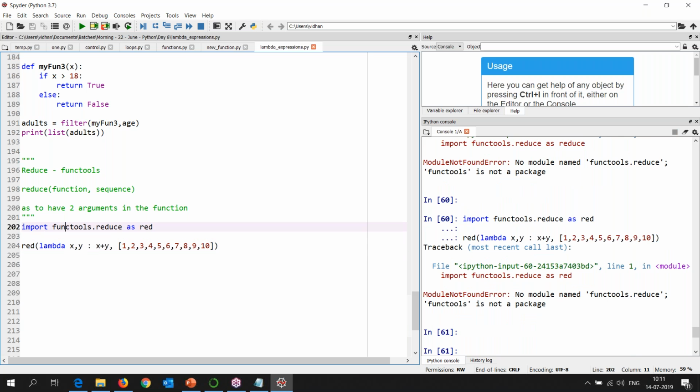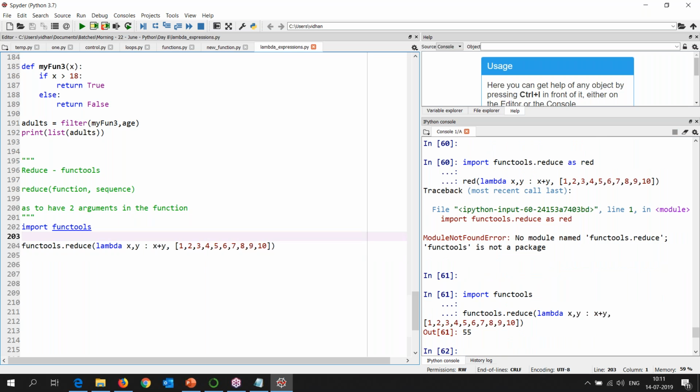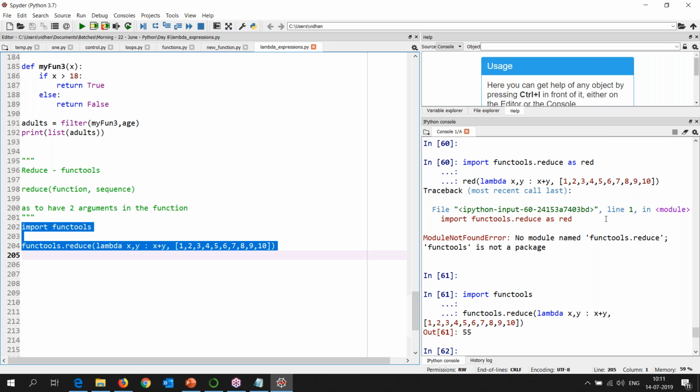Nope. You have to write it like this only. Okay. No worries. I wanted to avoid the complexity, but again. Anyways, so write it like this.